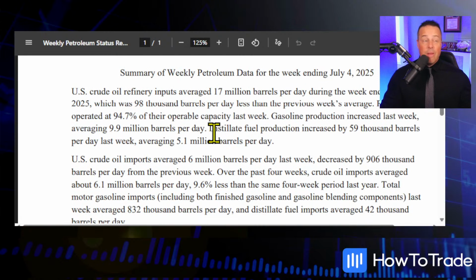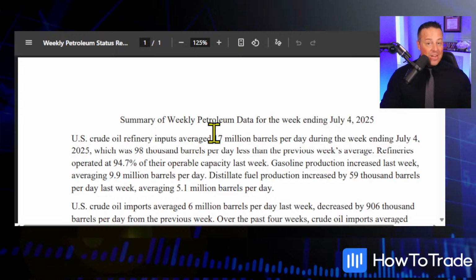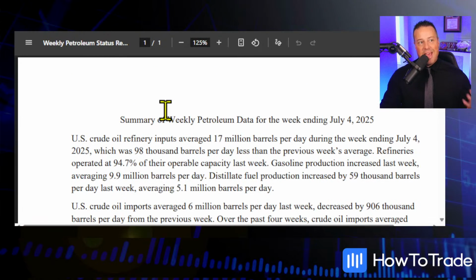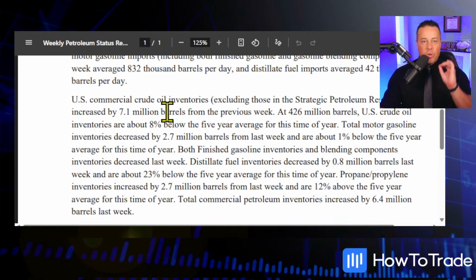The second part of what I'm going to tell you. The big print today is a bearish market driver. That means that, okay, we're building our supplies, but look where supplies are. If you're reading this petroleum status report, this EIA report, remember, third paragraph is all we care about. This is the summary. Don't get caught up in the minutia. Keep it easy.